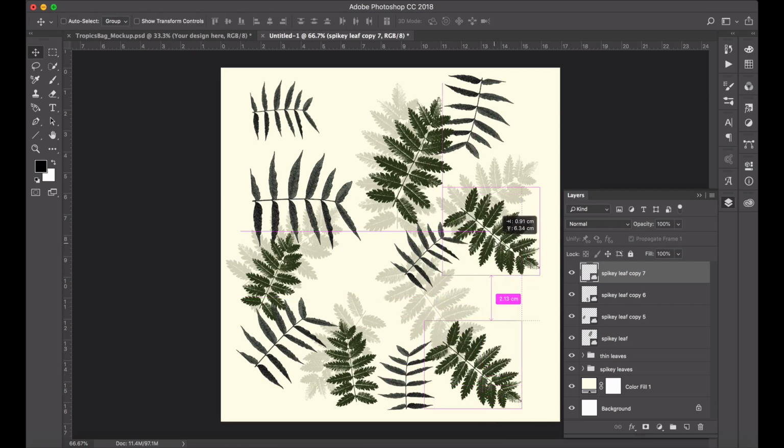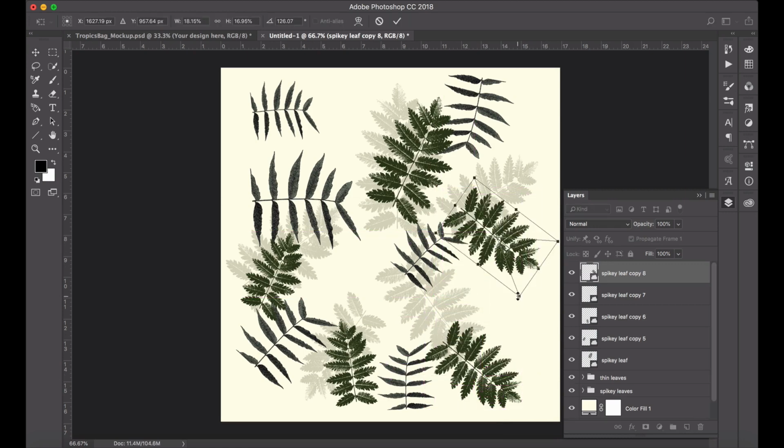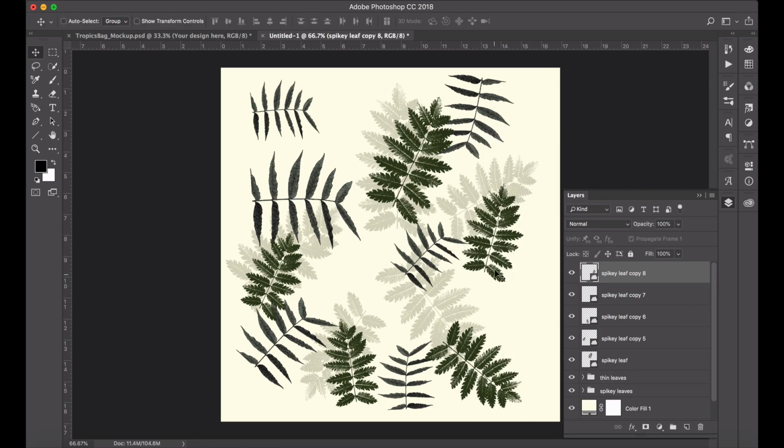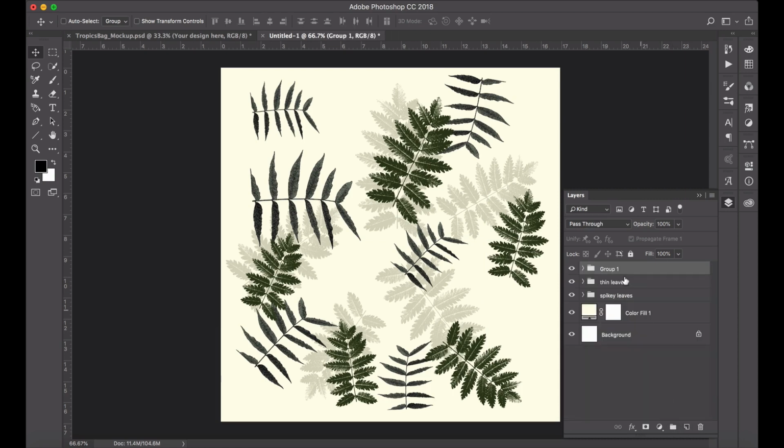And we'll just do one more over here. Command T, scale it down, rotate it. There we go. And then we'll group that and we'll call it spiky leaves 2.